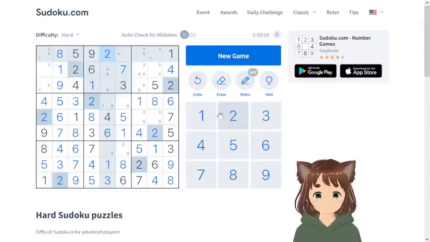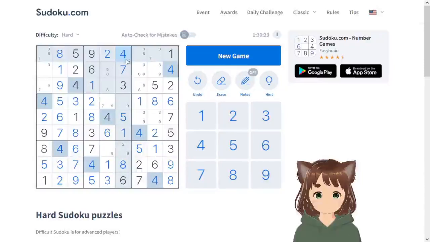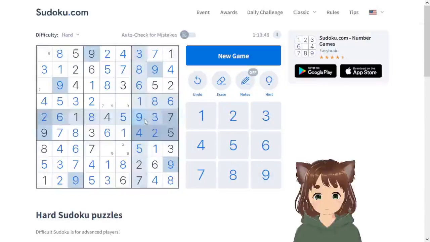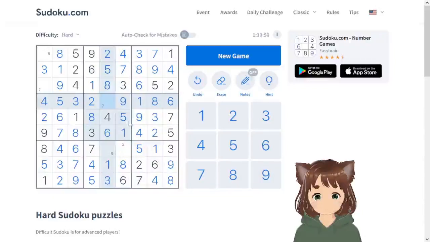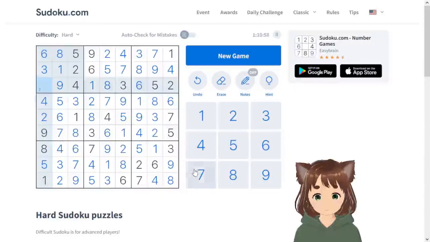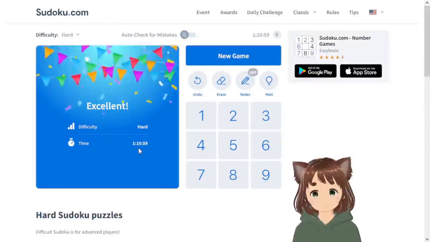7, alright, 2, 4, alright, 8, 5, 3, 9, okay, 8, 6, 3, 7, 3, 9, almost done, 9, 7, 2, 9, 6, and 7. And there we go, we solved it.